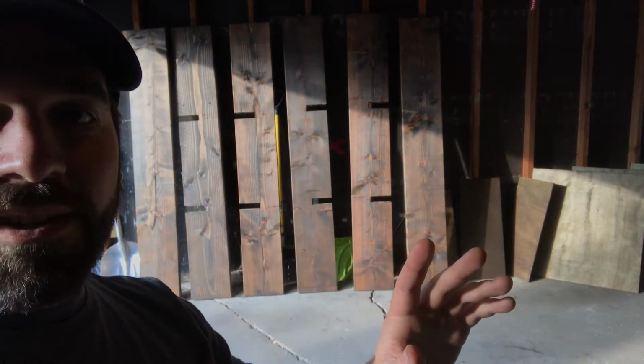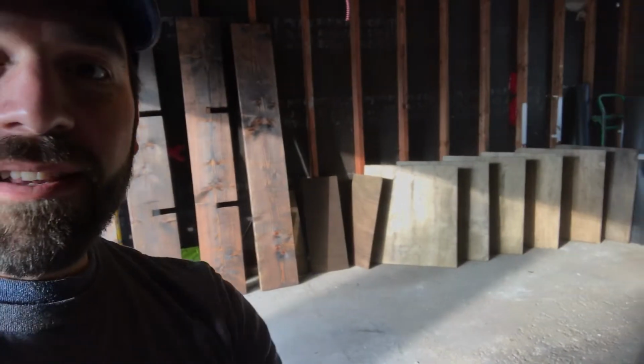Alright, so we just finished staining everything. As you can see, those are the frame boards, and then there's the platform. Everything looks really good. We're really happy with the way it turned out. So we're going to let it dry overnight, and then we'll be back tomorrow to assemble this.